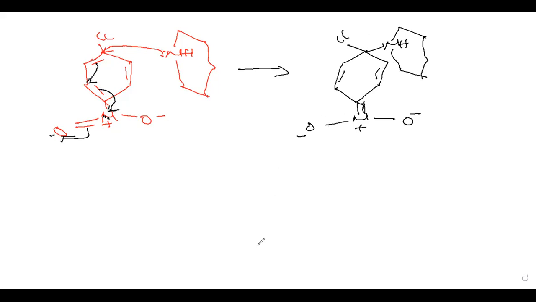Now, in the next step, what will happen here is that there will be a reversal. So as I always say, this negative will break back onto this one. The pi bond here will break back onto this carbon. This will break back here, and then this one will leave. The good leaving group will leave on its own. So then I'll have my final product, which will be like this.